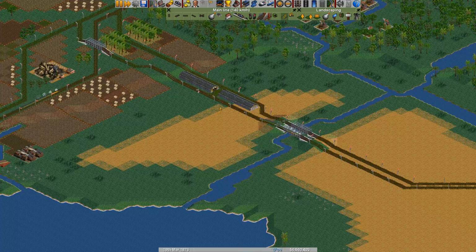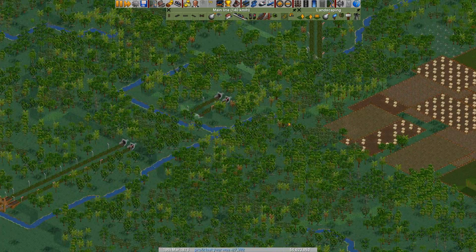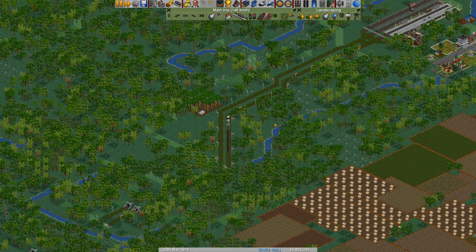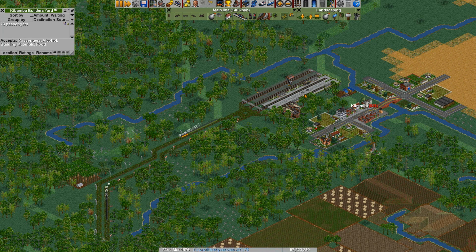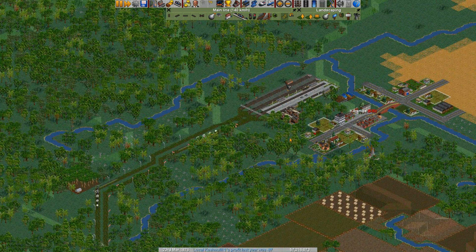So far they don't seem to want to go into any depot, so that's good to know that they don't really need that at this point already, yet. And here we go, all serviced. And passengers start coming in at every one, so this guy should actually pick up some already.